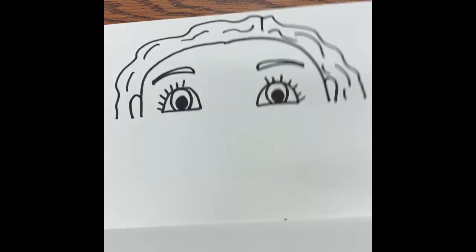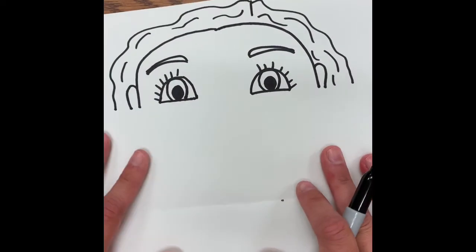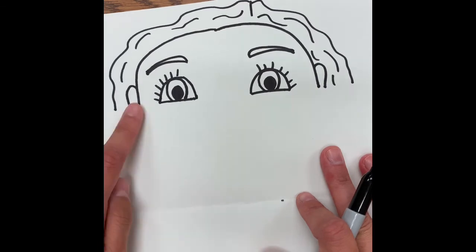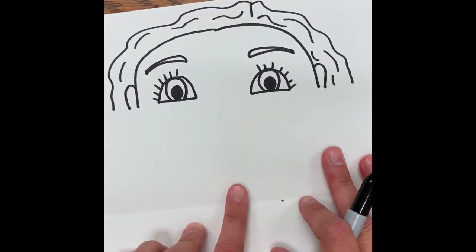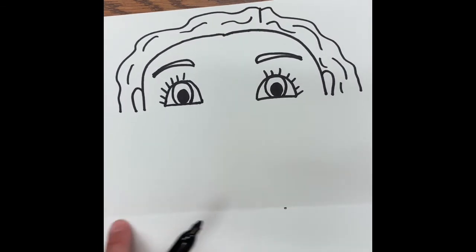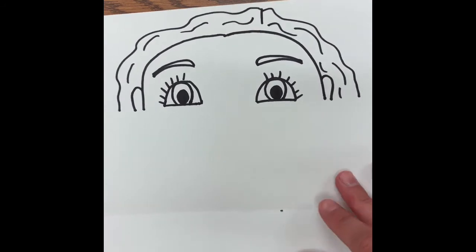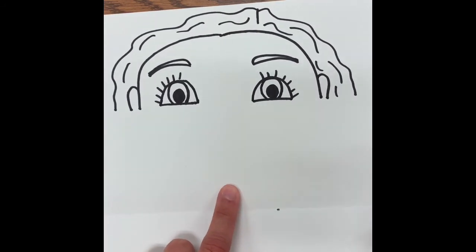Now we have to draw the smiling part of our self-portrait. So the first thing we're going to do is we're going to finish our chin. So again, I'm going to find where I think the center is.